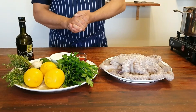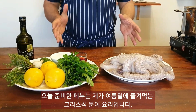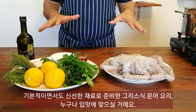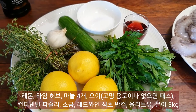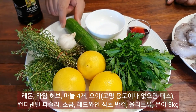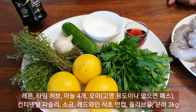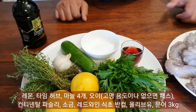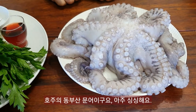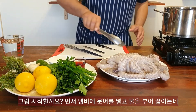G'day and welcome back to G'day Kitchen. Today I will be making a beautiful summer favorite dish of mine which is a Greek octopus — basic ingredients, fresh ingredients, and very good on the palate. I'm going to introduce you to my ingredients: some Eureka lemons, fresh garden thyme, Spanish garlic, Lebanese cucumbers, continental or flat parsley, sea salt, some red wine vinegar, and of course some Colavito good quality olive oil.